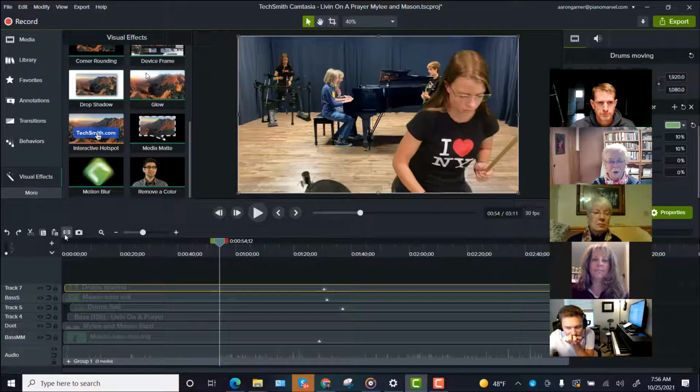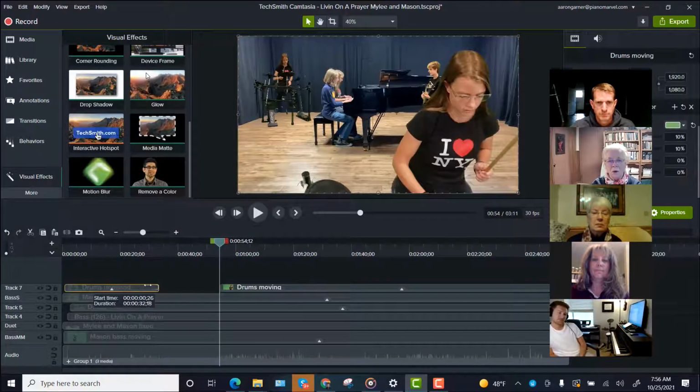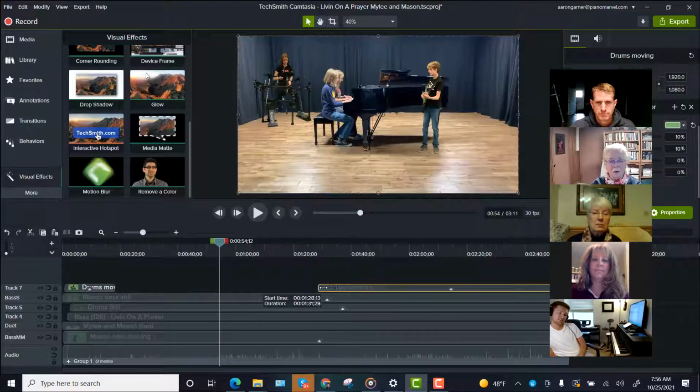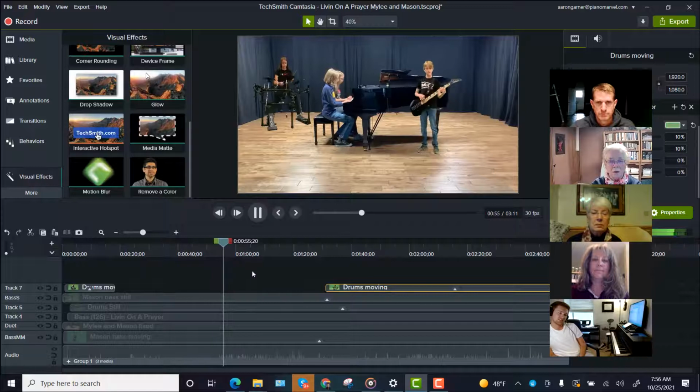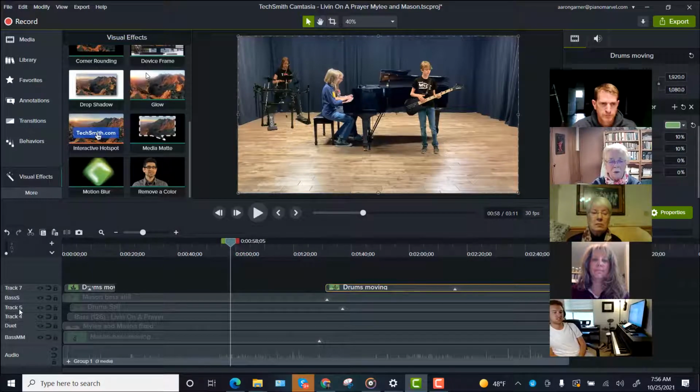Control Z. Let's split them right here. So we don't want to move it out of place. We just want to open it up. Now there's this track here, the drum, still one we're going to leave. This one we're going to leave. This is bass.